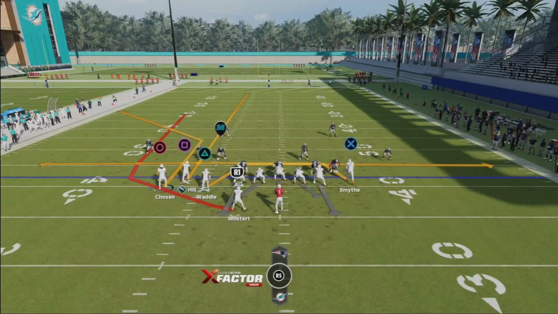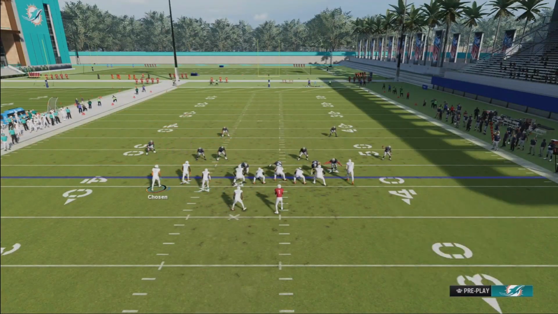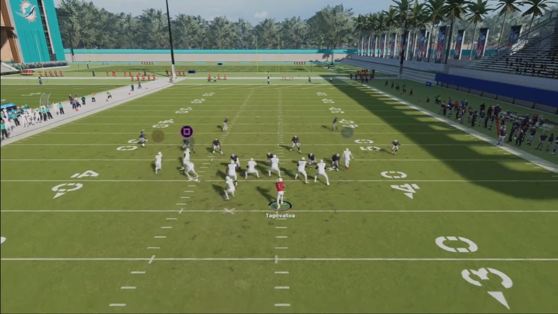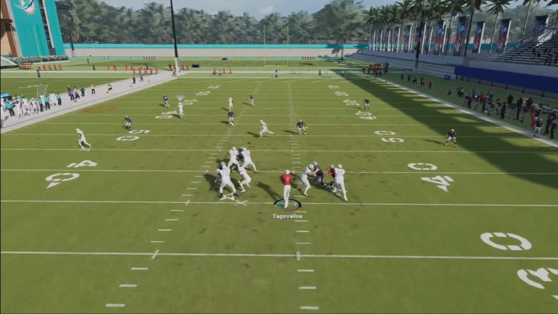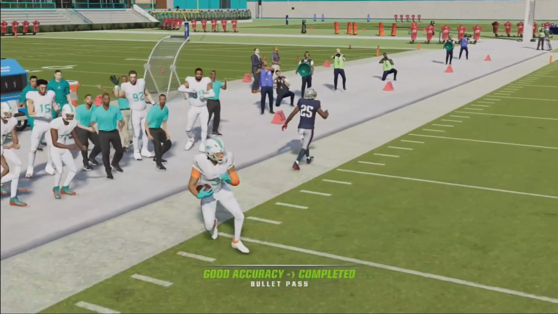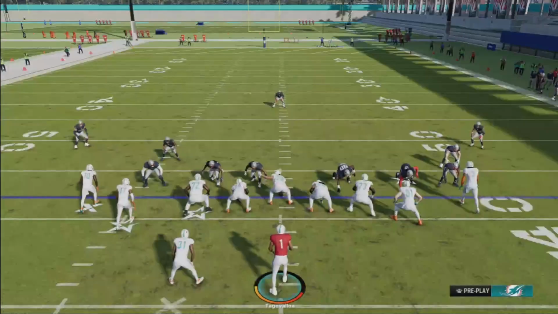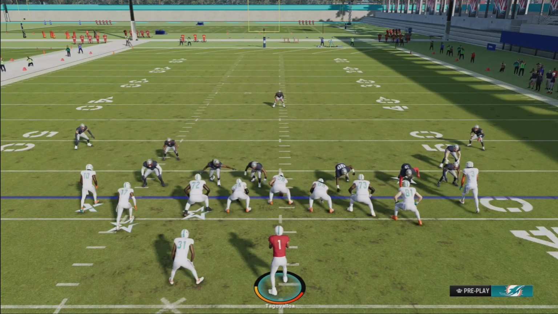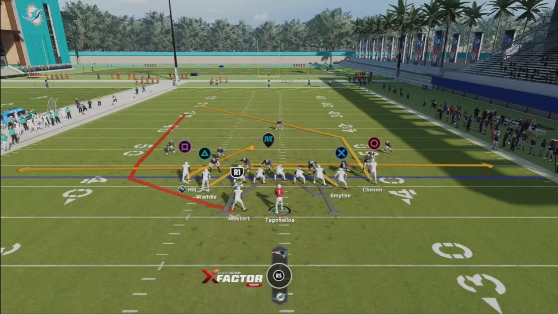So this is the setup basically. If you want to too, you can always put triangle on like a flat and put X on like an in route. But basically on this play, circle is going to be the kind of go-to receiver. He is going to get in that in between of the cornerback and the safety, or the linebacker in between there. Now mixing in this other stuff as well out of this formation, just so y'all have some regular plays.